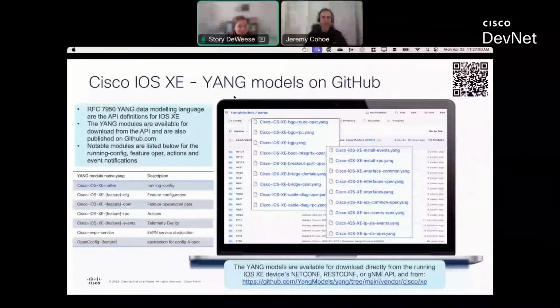So first of all, we need to start by talking about the Yang models themselves. We use Yang models to describe the data that we'll be using and working with, whether it may be telemetry related or configuring our devices programmatically. So here we have an overview.